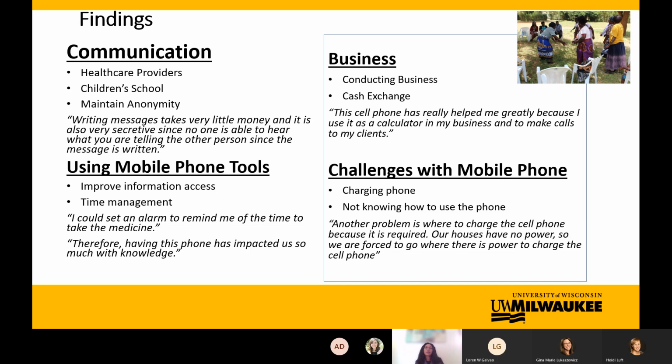In addition to all these positives of using the phone, women did share some challenges that we need to pay attention to. One of the challenges was charging the mobile phone, as well as not knowing how to use the phone. In regards to charging the phone, one woman said, another problem is where to charge the cell phone. Our houses have no power, so we are forced to go where there is power to charge the cell phone.